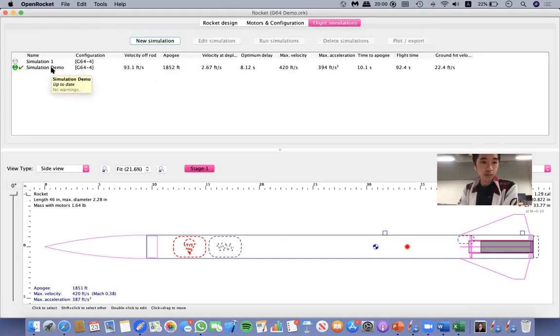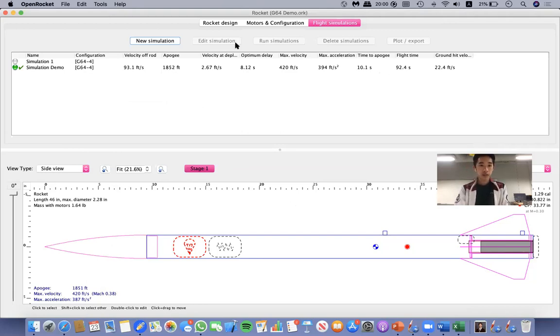Once you've simulated your rocket launch, you can have a look at its off-rod velocity, and usually you want this at a minimum of 50 feet per second. That's just a rule of thumb. There are a lot of other analysis methods you can dive deeper into, but generally you want your off-rod velocity to be about 50 feet per second. So we're almost double that. This rocket is going to have a wild acceleration. You're going to reach an apogee of 1,852 feet, and with the parachutes and everything, you're going to have a flight time of about 90 seconds.